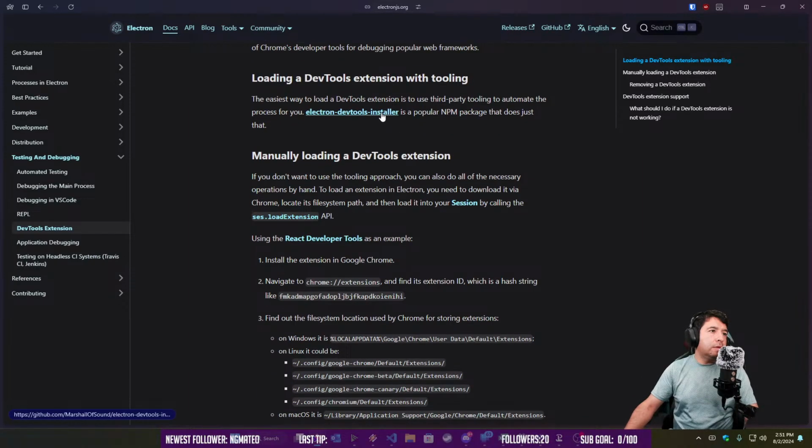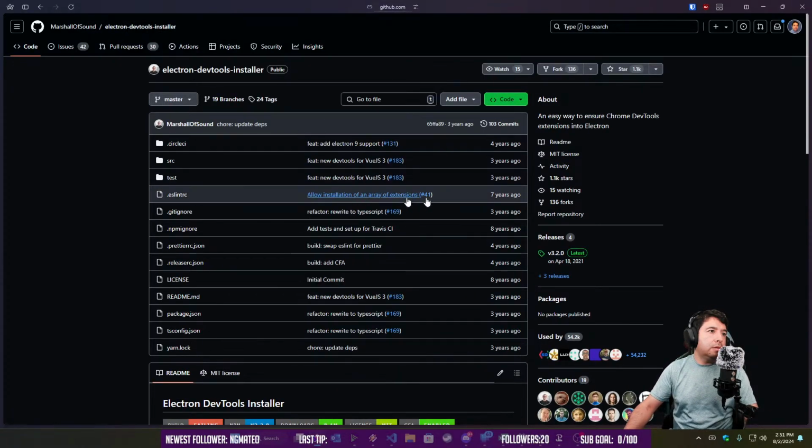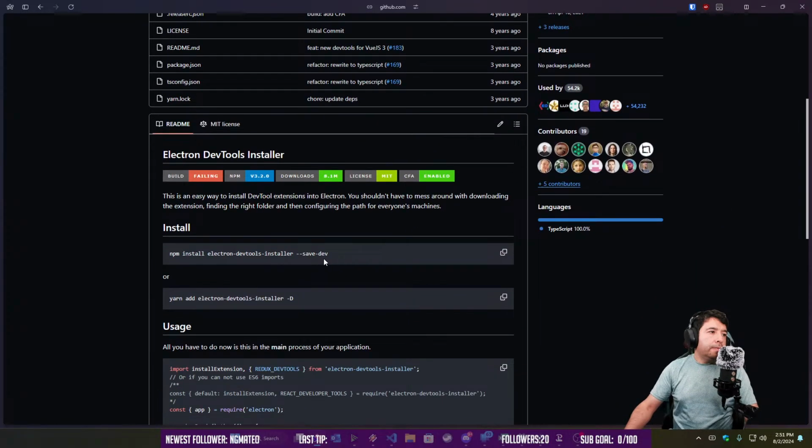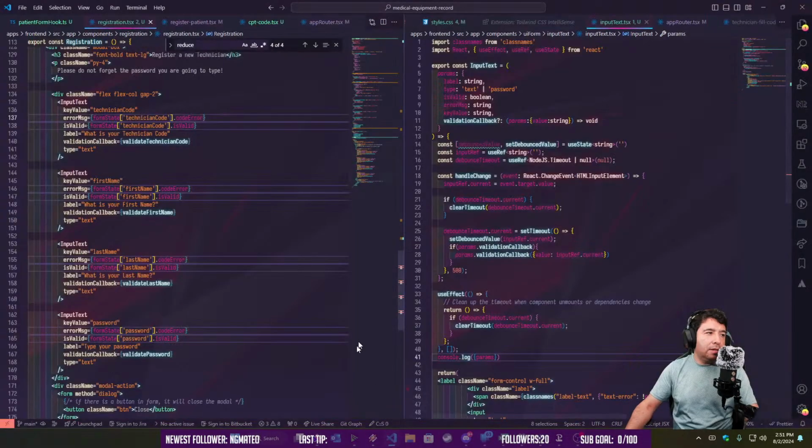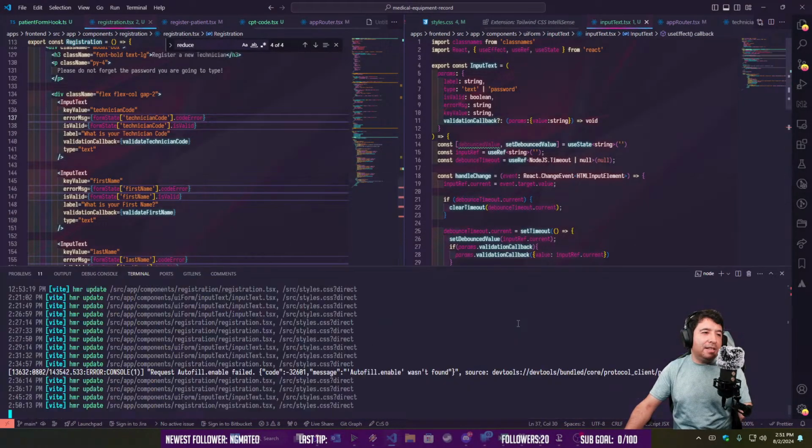Oh, the Electron DevTools installer. So I may have to get into this one. So let's do this. I have some idea how to use this, so let's start with that, because probably I have no idea what is being called.